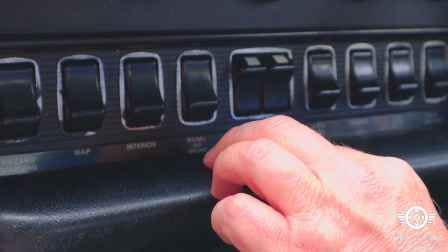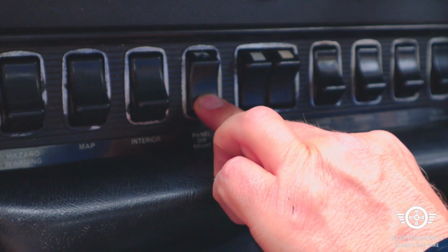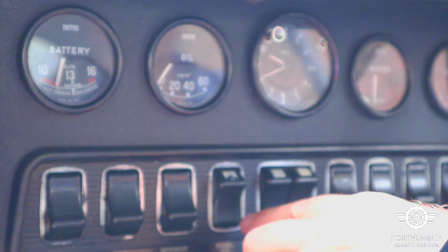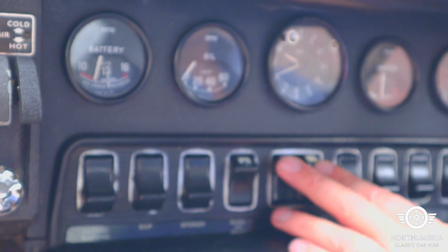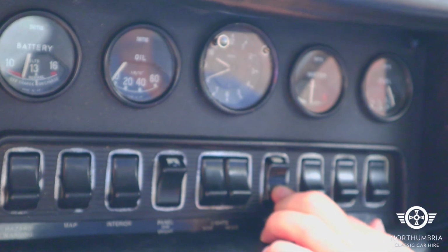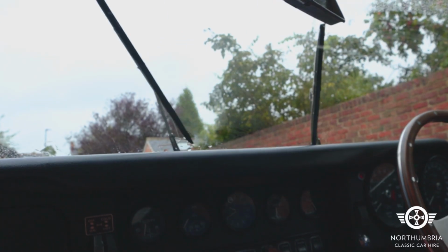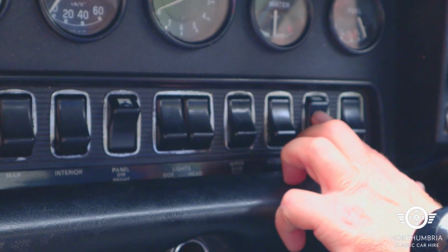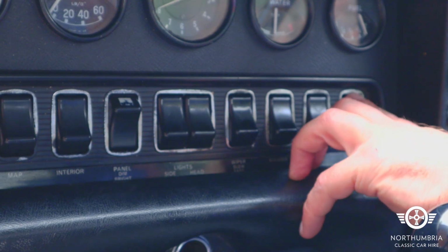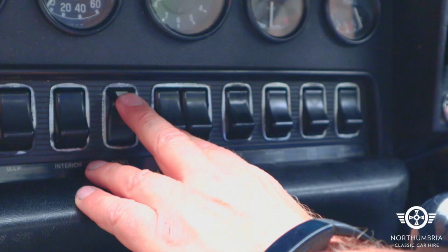To the left is the backlight for the instrument panel. When driving in the dark, turn this on to be able to read the various dials and gauges. To the right of the centre switches is the 2-speed windscreen wiper control. Then the windscreen washer. Next is the fan control for the heater, and the last switch was for a previously fitted heated rear screen, but this no longer works.